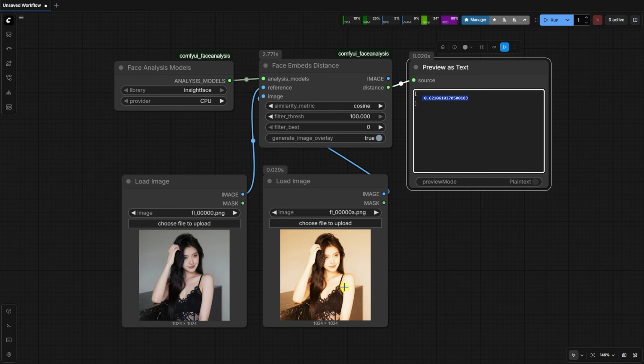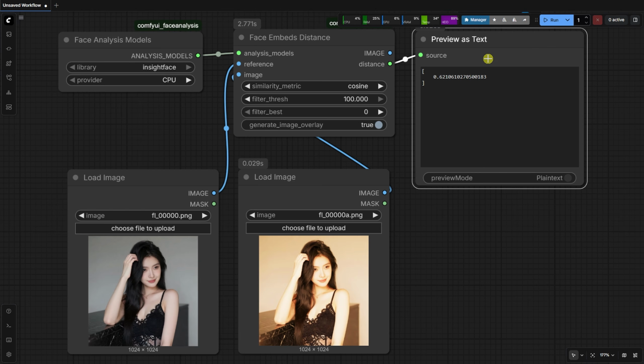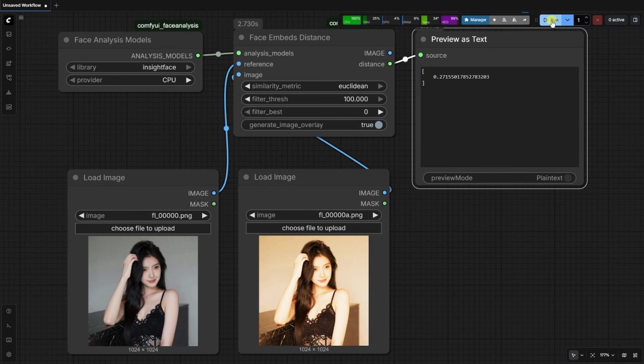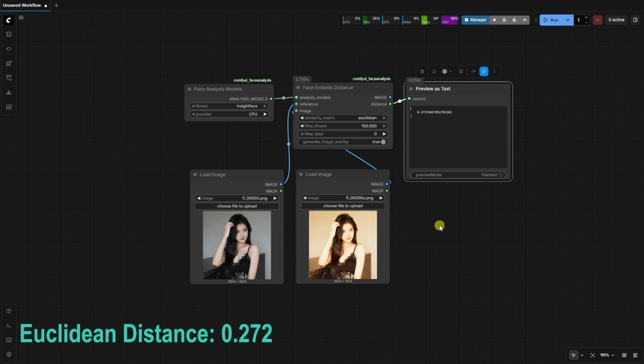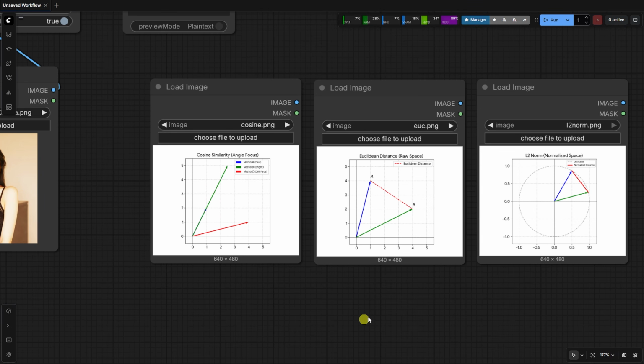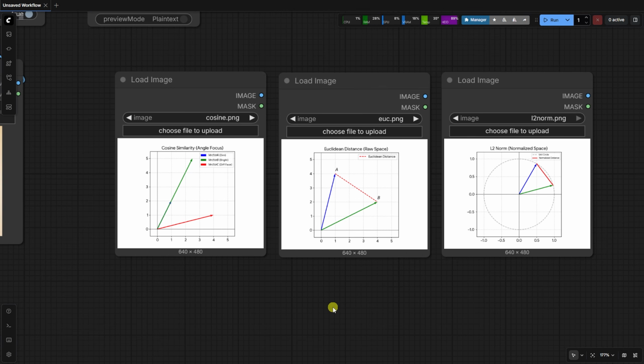Why do we need specific metrics? Imagine you take a photo of a person in bright sunlight and another in a dim room. If the Insight Face model looks at the raw pixel data, the distance between those 2 points in mathematical space, the Euclidean distance, is massive because of the lighting. But the facial features, the relative spots of the eyes, nose, and mouth haven't moved. I have generated 3 diagrams to help you visualize the mathematical differences between these face-matching metrics.